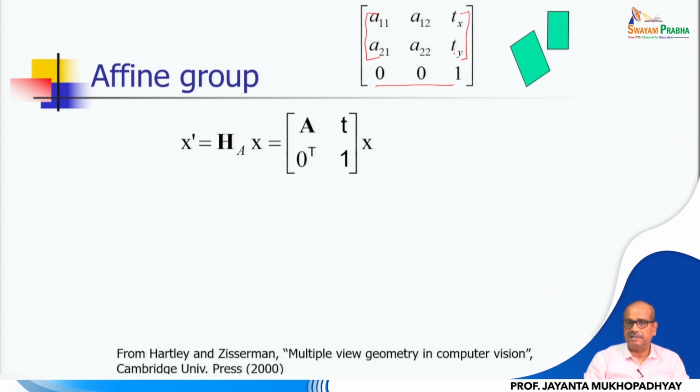So since these are 6 elements and you need to determine them, suppose I give you point correspondences for affine transformation. As I said, suppose this is x and this is x prime. So I can write x prime equals HA x. But from there, I will get 2 equations, because the last equation, from the affine representation, would always be 1 equal to 1. So the last equation is irrelevant. So I will get 2 equations, and in this way, since there are 6 unknowns, only 3 point correspondences would be fine to compute the affine transformation. So if I know that the projective transformation is affine, I do not require a minimum of 4 point correspondences.